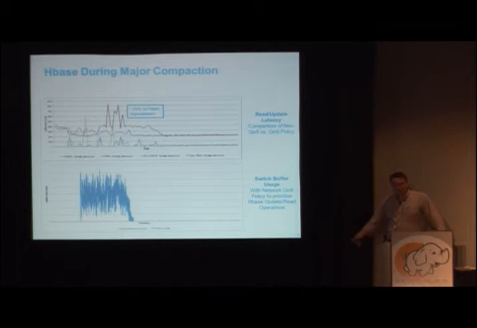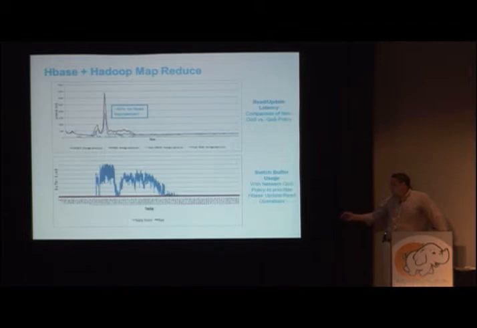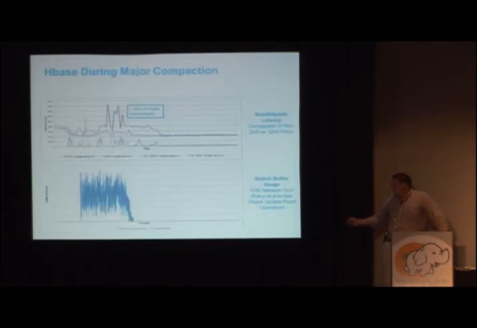So we started correlating data. We said, okay, let's add the network data in there, let's add the buffering, let's correlate these in a nice graph and understand what's happening. What we found is that during this major compaction event, there was a large spike in buffering. We traced it back to the flows, and they were the actual major compaction flows that were causing the buffering. The reads were just getting backed up in that buffer as well. They didn't cause the buffering, but they were affected by it.